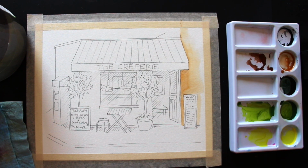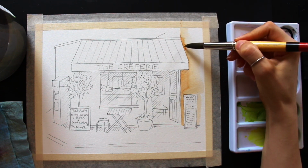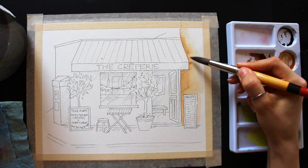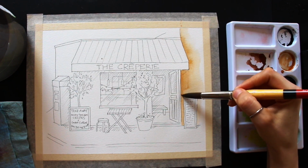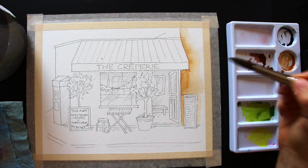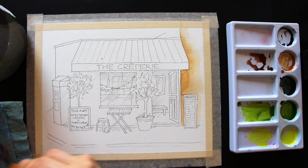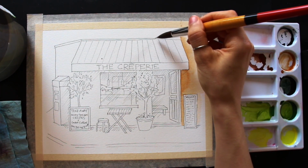So you can see me go in and do some pulling out of that color that I laid down, and that creates a nice soft gradient in which that raw sienna transitions into the white of the paper. Okay, and right here I allowed myself to drop in a bit of that raw sienna once again along the edge of my coffee shop.